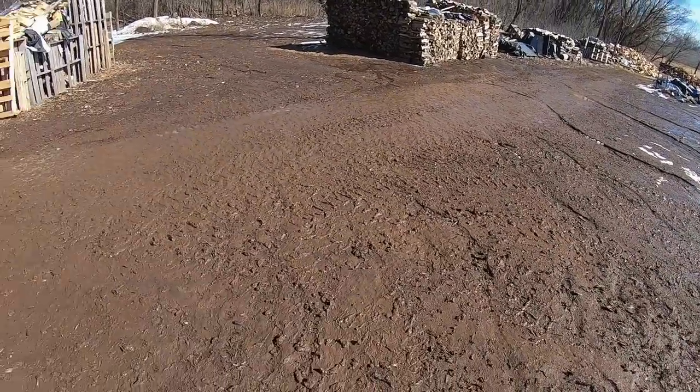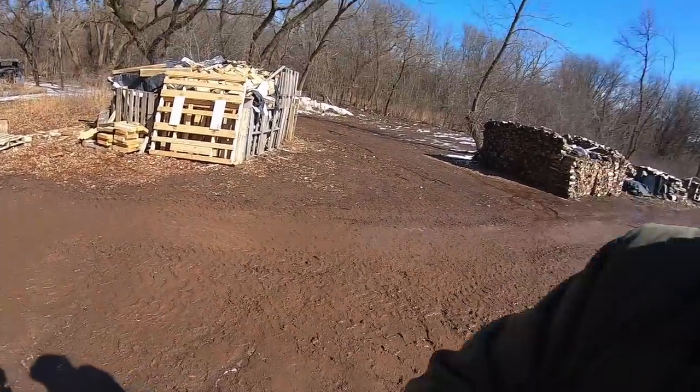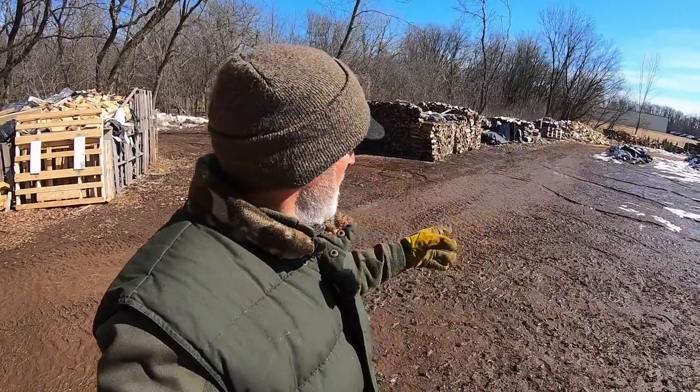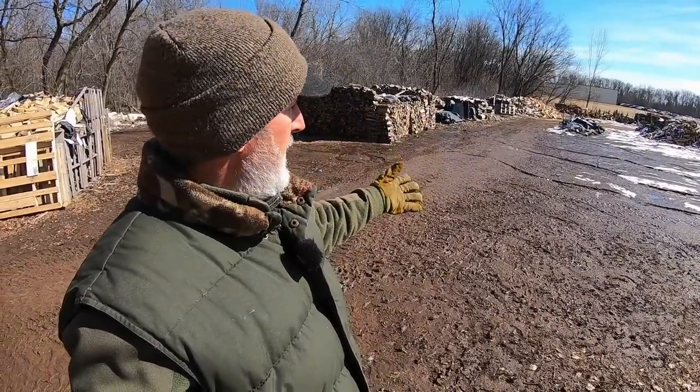So here is the muddy mess that I created. So when I started this morning, it's only about an hour ago. It only took me about an hour to do this. This was all froze solid. It was gray. Oh, this will be nice. Well, the sun hit it, and it was about 5-6 degrees, something like that, when I got here. But right now, it's about 20 degrees.